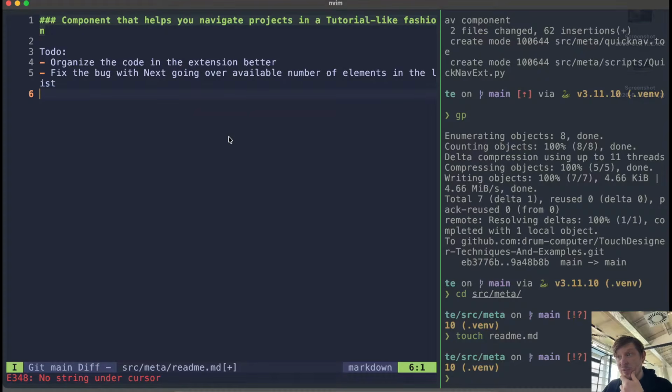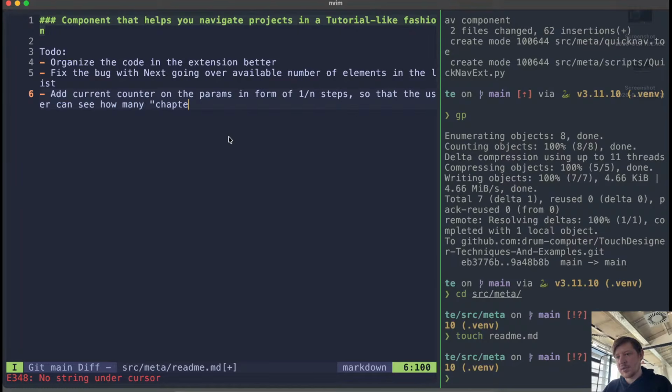The next one, what I wanted to do is add current counter on the params in form of, so that the user can see how many chapters are left in the current tutorial, and handle various depth level of children gracefully.